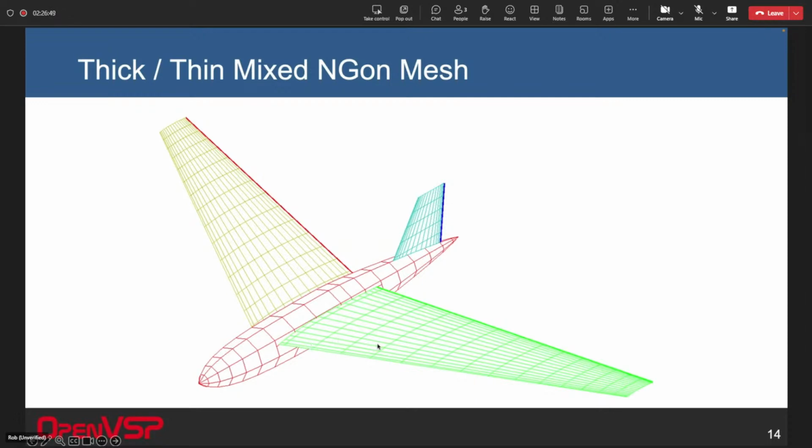And so now this degenerate thin wing intersects, but whatever was on the inside is now trimmed and thrown away. And so now we have this combined mixed thick thin mesh of n-gons, of arbitrarily number-sided polygons.